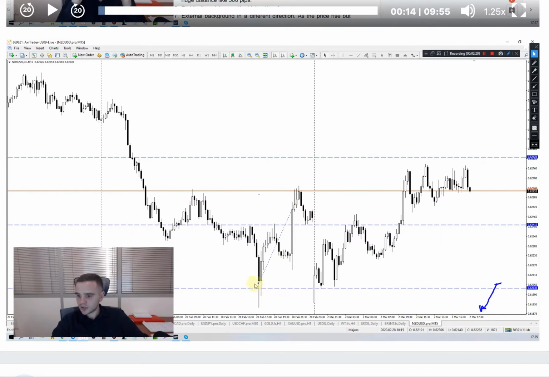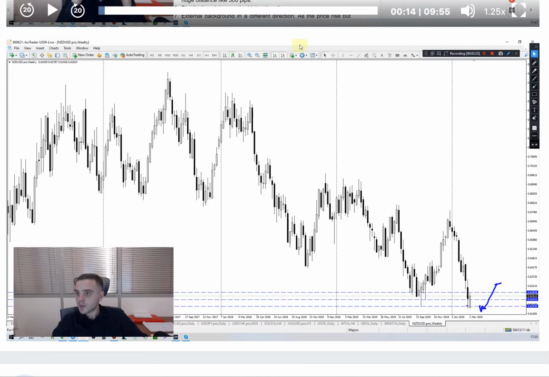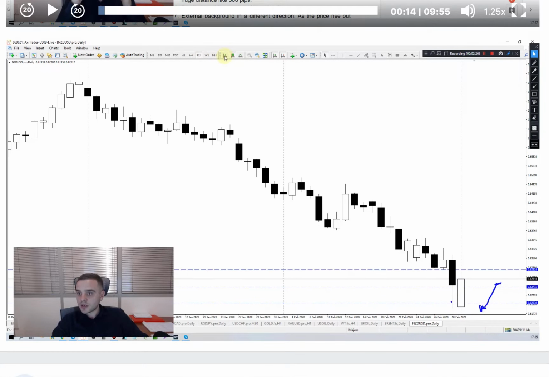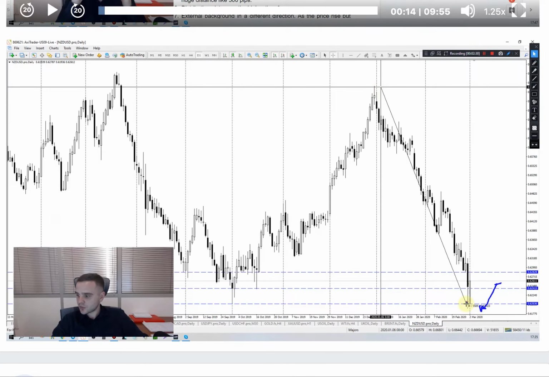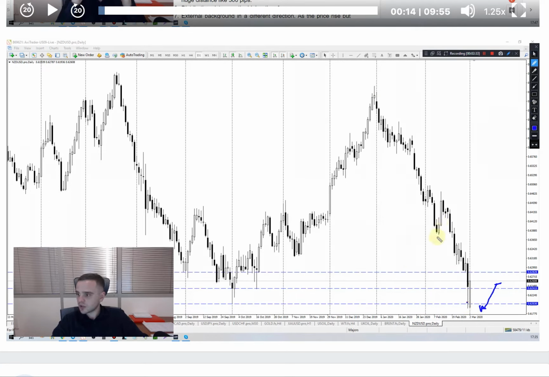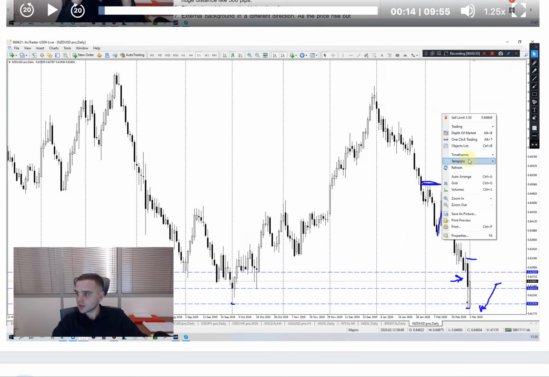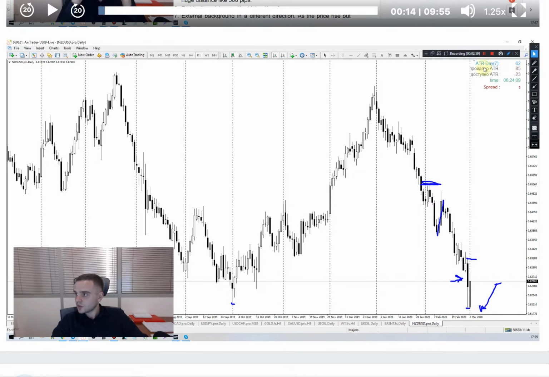Another example for you here, when I trade New Zealand USD. And friends, take a look here. What happened? From this area, price dropped down 500 pips, and there was only a pullback here, but it wasn't a powerful pullback. Price didn't even make a re-high. And the first reaction on this level was a powerful bounce. You can also take a look at this candle, and this candle, it was 2 ATR, and it also was awesome. Today the average daily move is 62 pips, and price already rose up 85 pips. That's why there is no buy entry today.